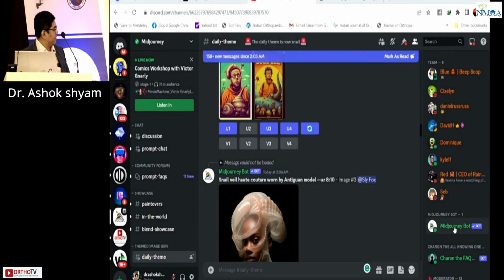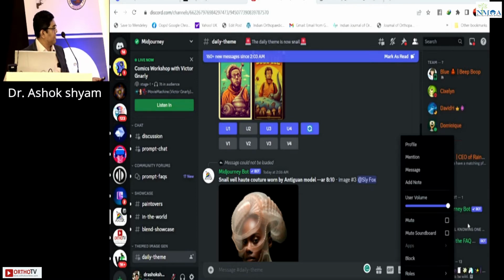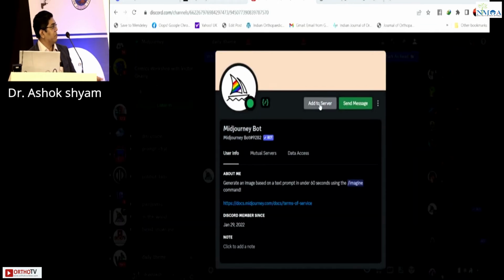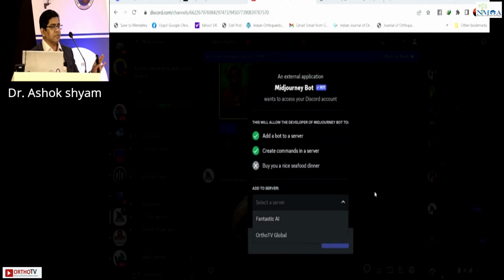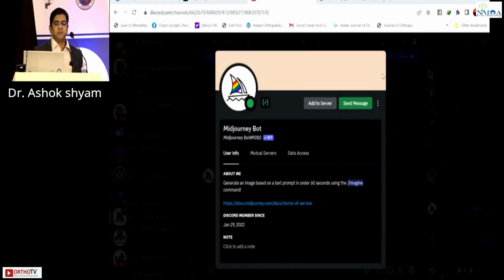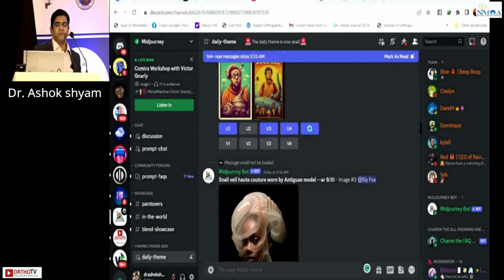Server creation is very simple. You click on this plus sign and it creates. The other part is you need to add the Midjourney bot to your own server. This is the preliminary stage for you to prepare yourself for Discord and Midjourney. Once you do that, you have your own server in which Midjourney is installed. So that's the preliminary stage.